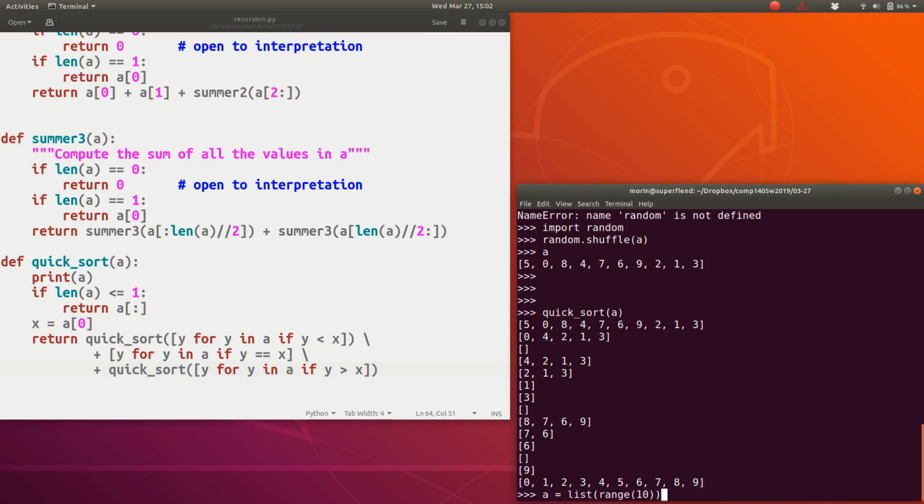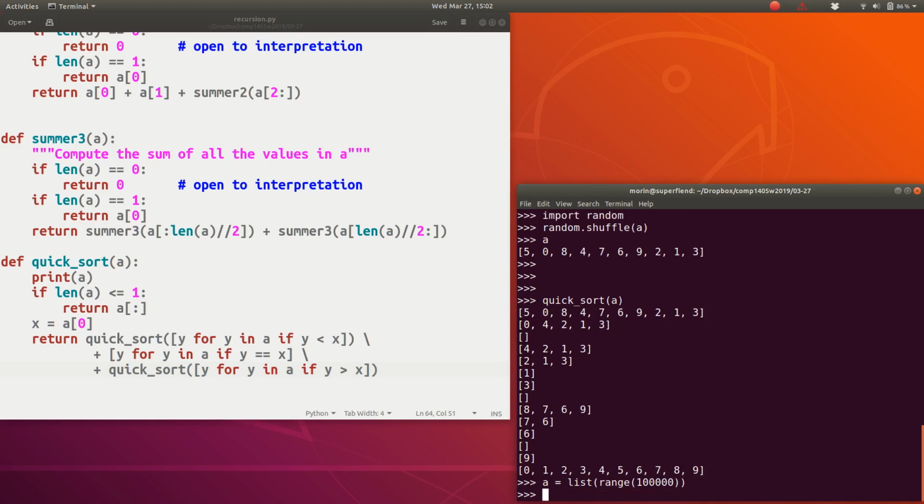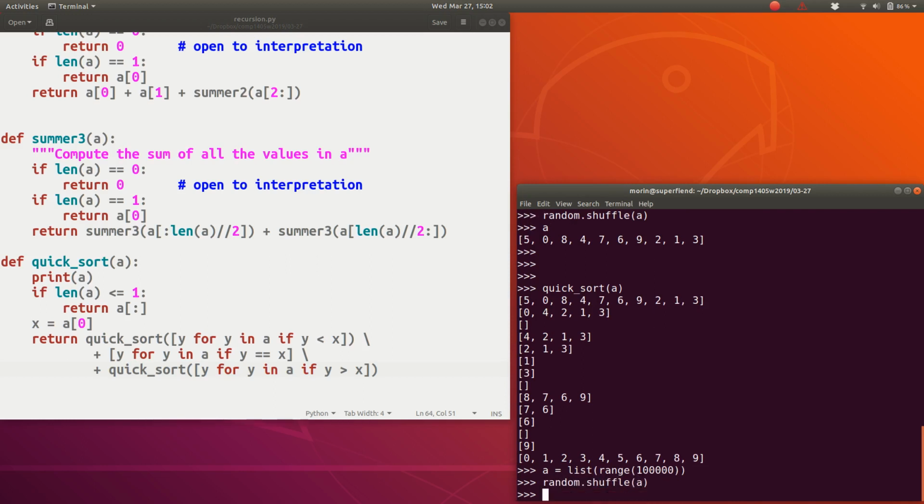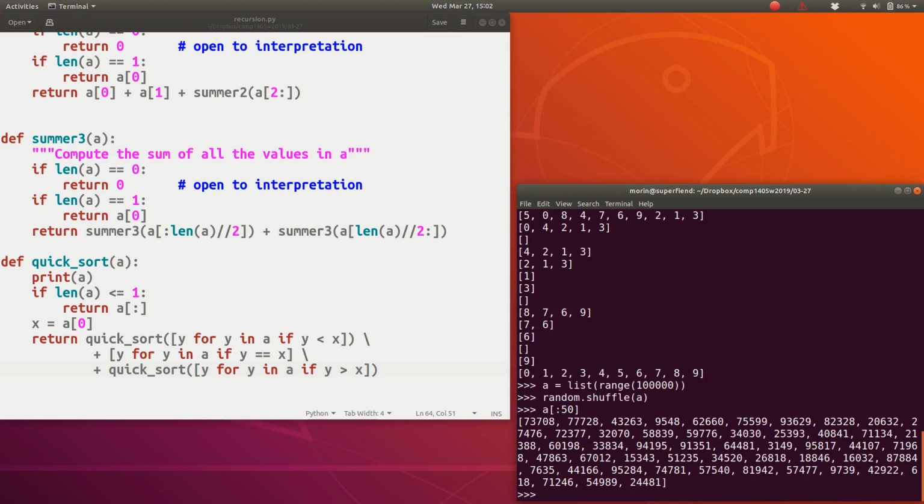So let's say A has 100,000 values. Let's shuffle A, and we'll just look at the first 50 elements in A just to see that it looks kind of random. Yeah, there's a list of 100,000 distinct values, and this looks like it's random.